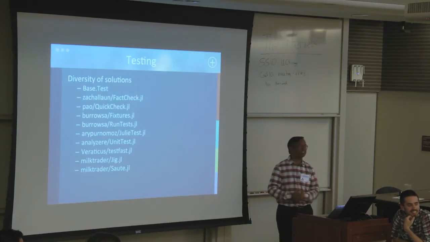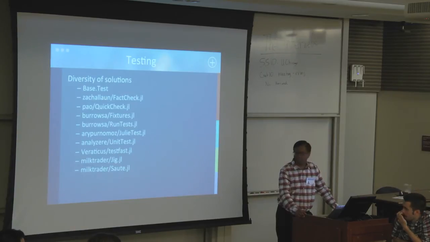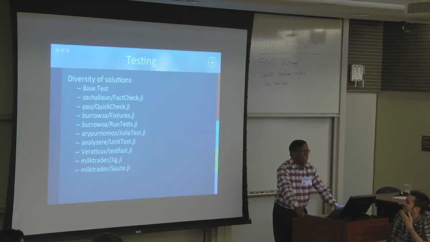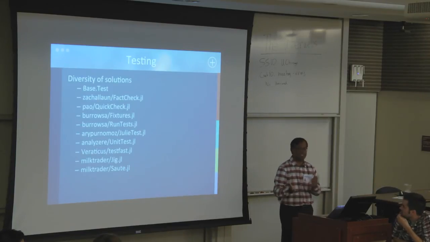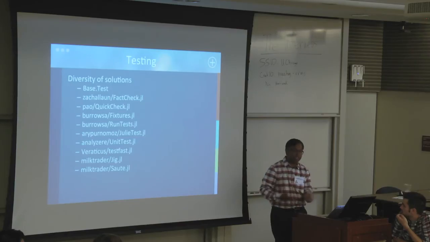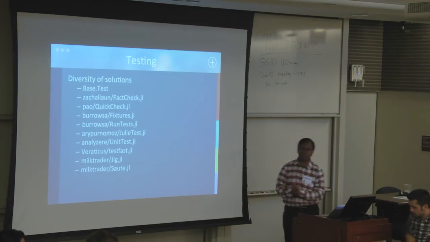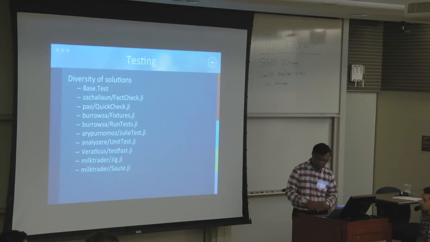Okay, good. So that's good to know. So maybe we should all be using FactCheck. But testing again is very opinionated, right? People like to test in different ways. So it's good that there is diversity, and I think sometimes diversity does get you to a place where you're analyzing things too much. But anyway, we use base.test.